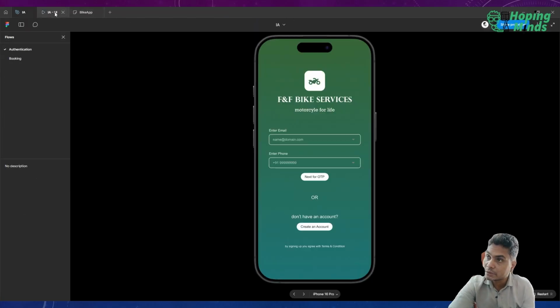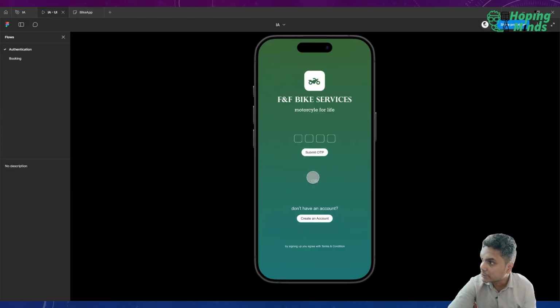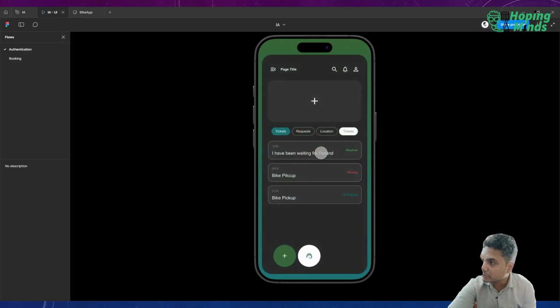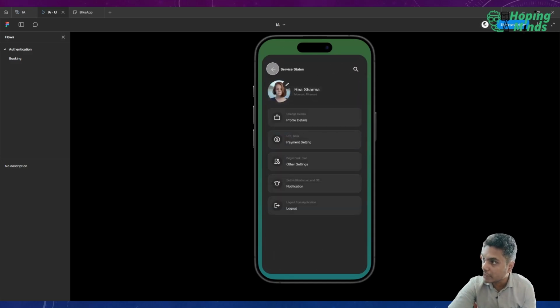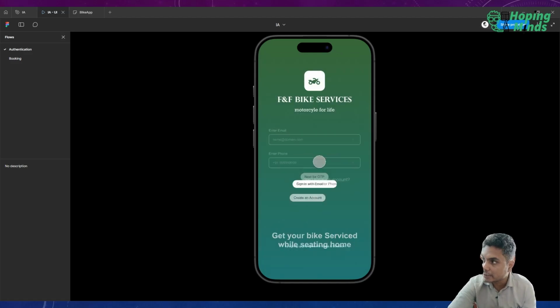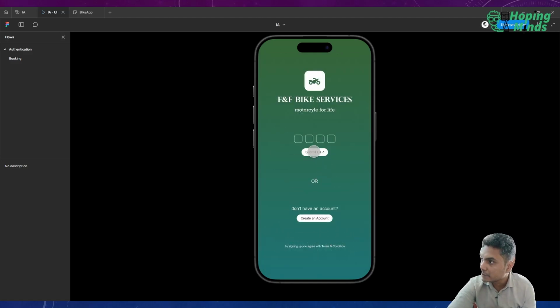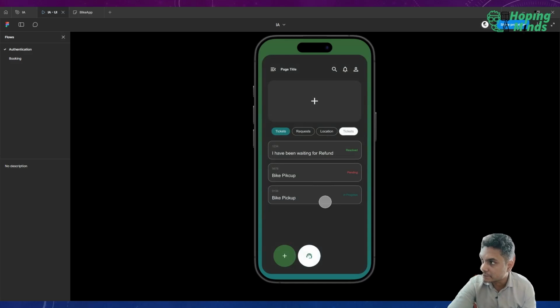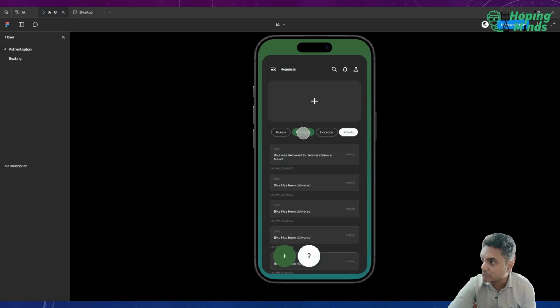Smart animation. Now let's see. So it's connected next to OTP, submit OTP, it comes to dashboard. Okay, that's nice. Now let's go from top. So we'll click on profile, it goes to profile. We click on logout, it logs out. Now let's go back, sign in next to OTP, submit OTP, it comes back. So everything is fine.